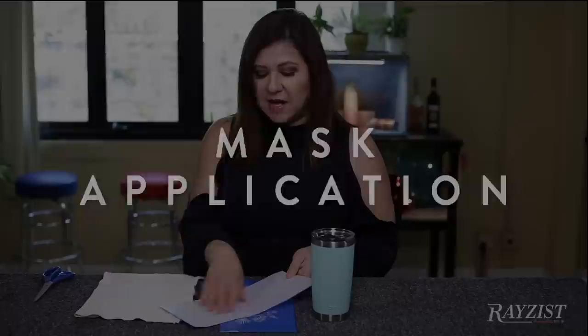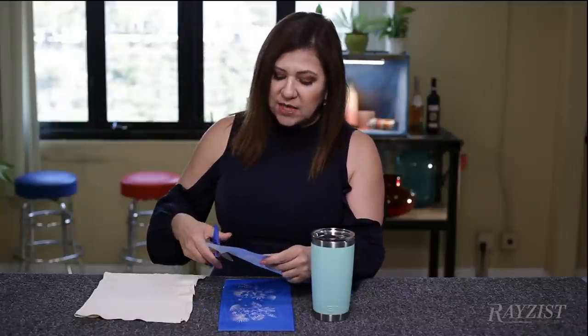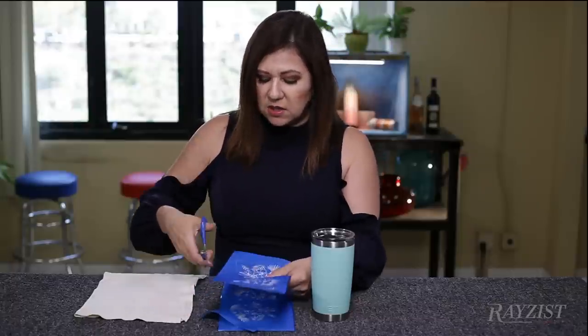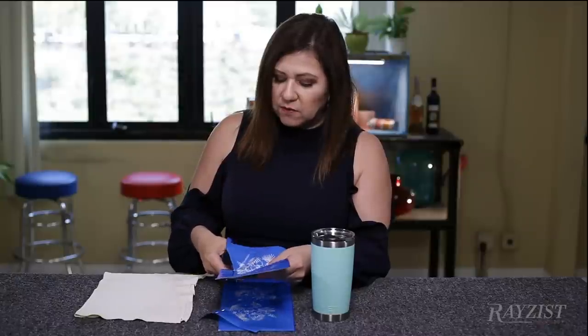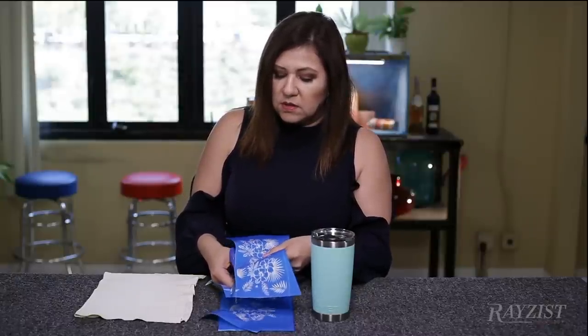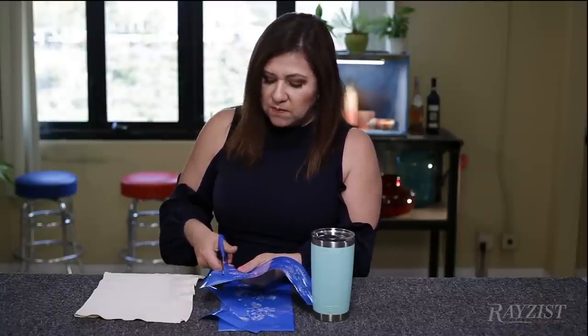So now we're gonna apply our stencil. You'll notice I made these stencils ahead of time. I have a white cover paper on the back, and the white cover paper actually protects the sticky side of my masking, and it keeps it clean. So what I'm doing now is I'm gonna trim my mask on those lines, and this will make it easier for me to apply this stencil. I'm just gonna take some scissors here and I'm just cutting on the line.